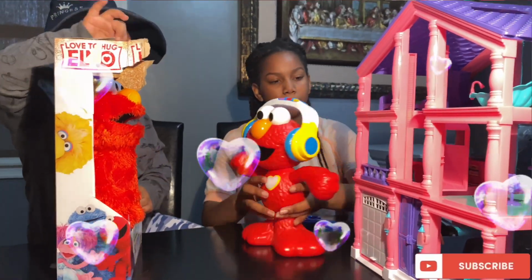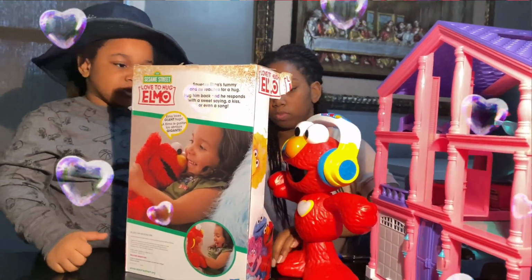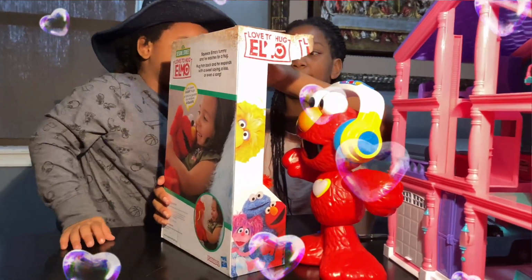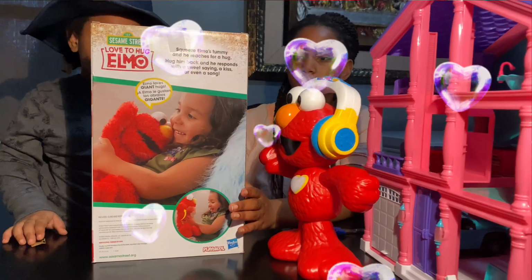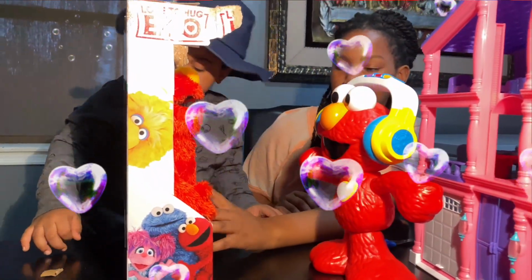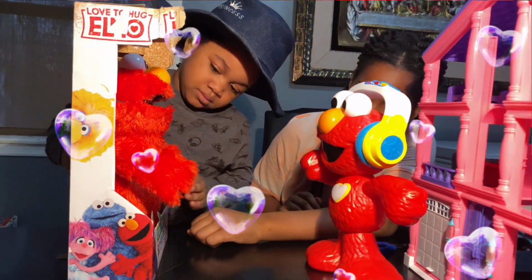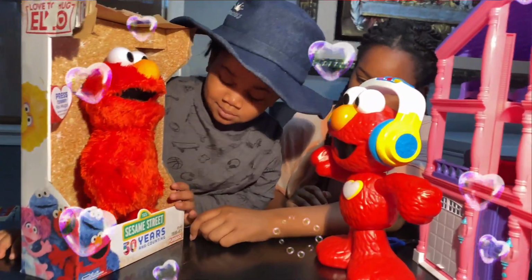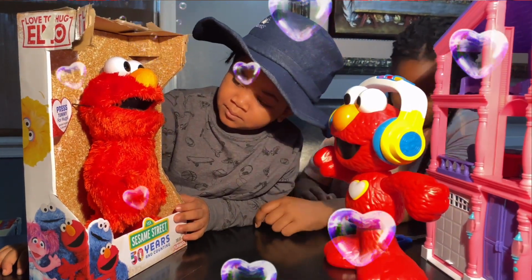Okay, Elmo. I got you, Rachel. The daughter needs to take a shower. Okay. My daughter likes showers a lot, guys. Oh, it says press tummy for hugs? Yeah. Press his tummy, Rachel. Let's see what happens when you... Oh, I'll do it. Okay. Can we see it? He's speaking Spanish. Okay. Oh, let's take him out.